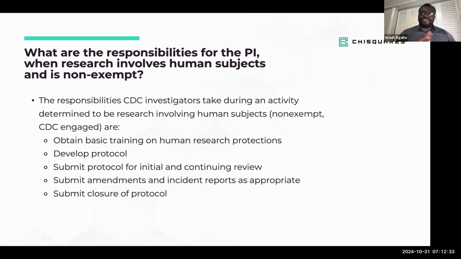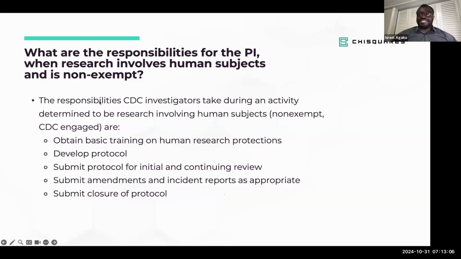So having looked at some of those examples, let's now look at what we require. What are the minimum standards that are required in a consent document? And how does that intersect with the responsibilities or roles of the principal investigator? These are kind of old slides, so you might see some language. These are presentations I made in the Office of Science at CDC. So we can just forget about the CDC. This is generalized, applies to everyone.